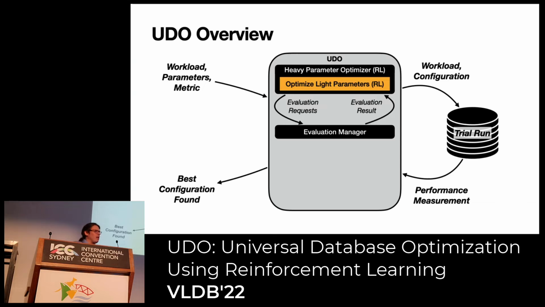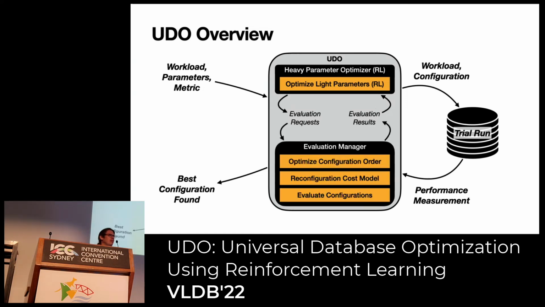Now the problem here is that the interaction between the optimizer component and the evaluation manager is pretty restrictive. The reinforcement learning algorithm selects a configuration and then it expects the evaluation manager to evaluate it immediately in order to generate reward values. So instead of that, we make things more flexible and essentially make the interaction between those components asynchronous. So the reinforcement learning component selects batches of configurations to try out, and then the evaluation manager has some flexibility in deciding when it wants to take care of evaluating those configurations.